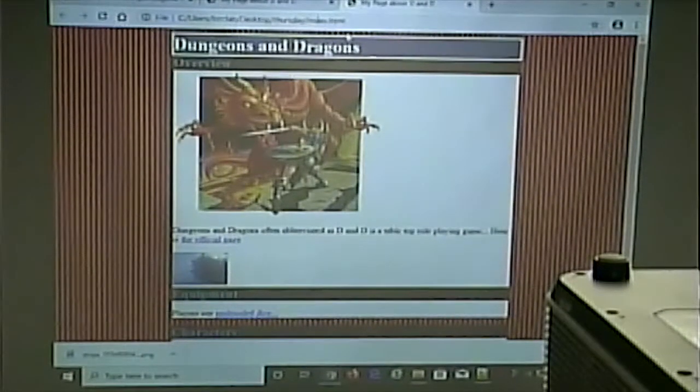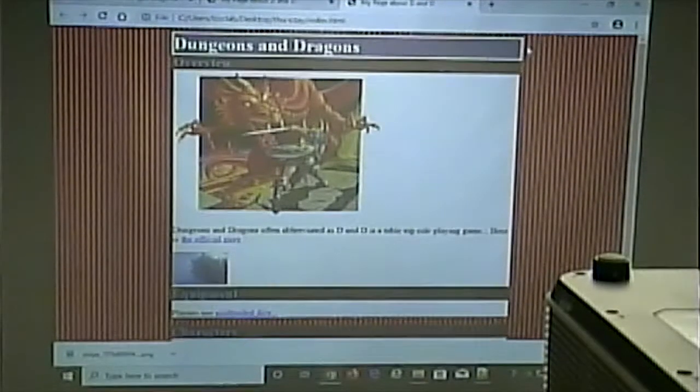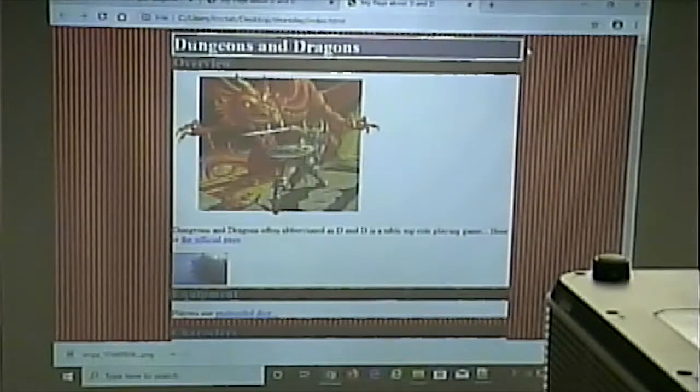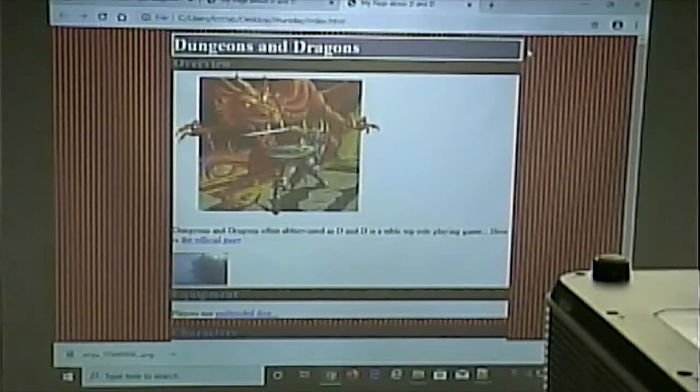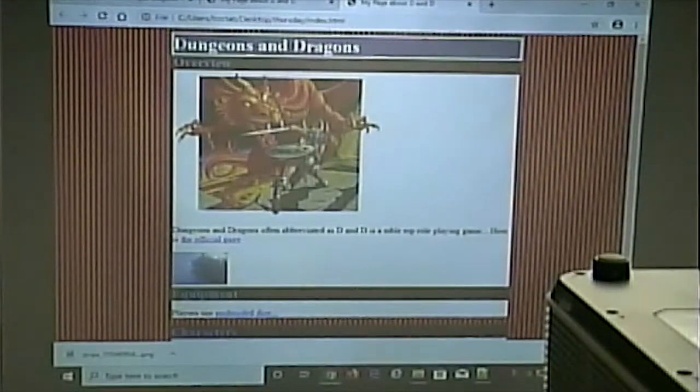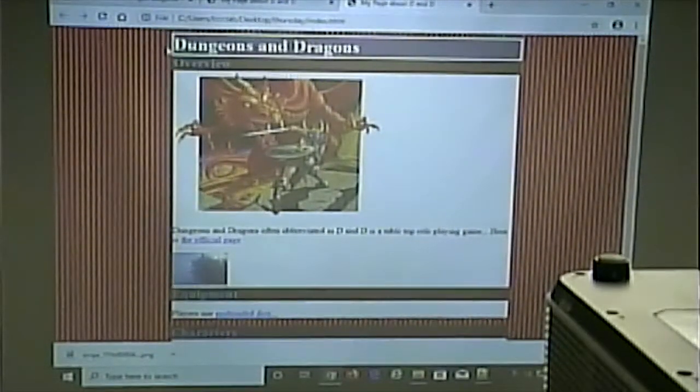So the top has 0 pixels, and the right has auto. And what auto means is it will automatically center it. So if I do 0 pixels auto, that's the top and the right. Because I only supplied those 2 values, it repeats. So it's 0 for the bottom again and auto for the left. So with auto on both the left and the right, the effect of that is that it centers it. Okay?